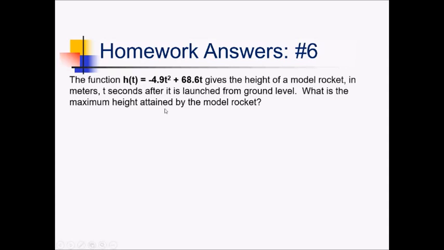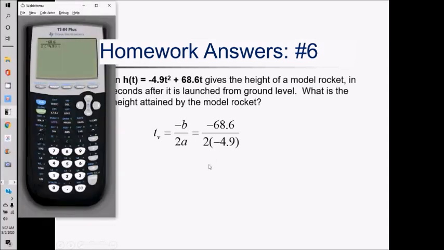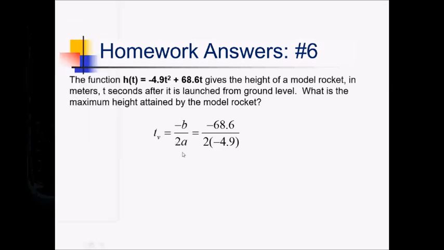So we're trying to maximize a parabola, which means we need to find the vertex. This is standard form, so to get the input value, the t value of the vertex in this problem, I can just use negative b over 2a. So that's going to be negative 68.6 over 2 times the a value of negative 4.9. And I will definitely be using the calculator for this. So I used alpha y equals to get my fancy fraction mode here. Pressing enter on all that, I end up with exactly 7. Hey, that works. So that's going to be 7 seconds with the time units here.